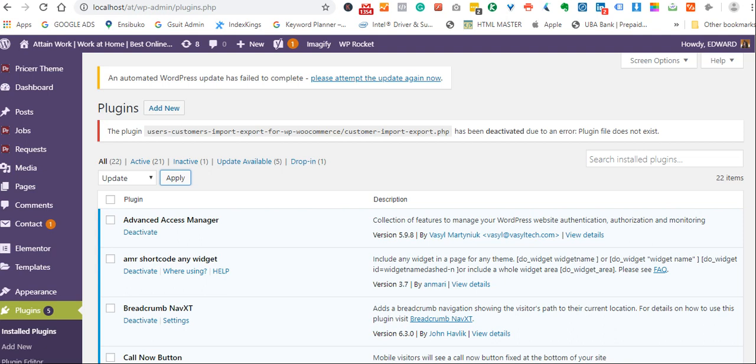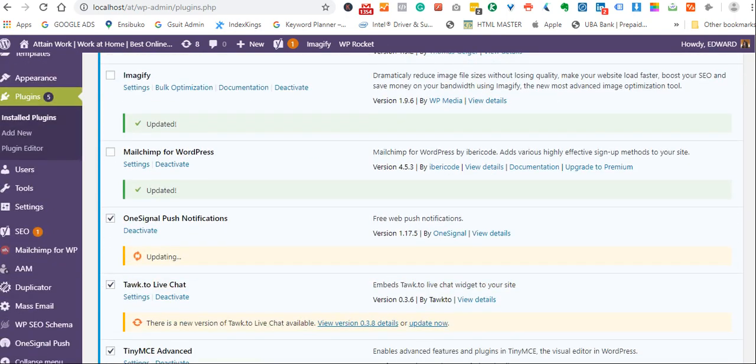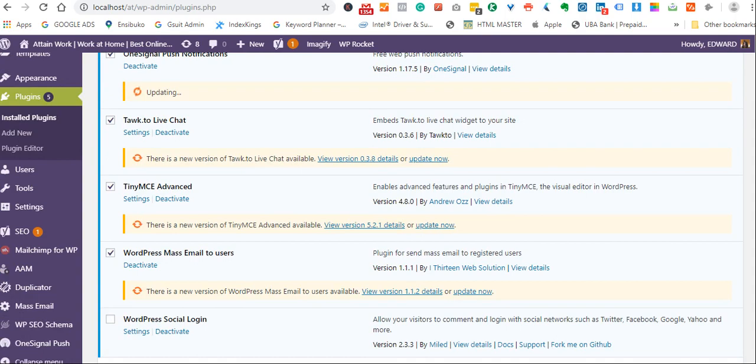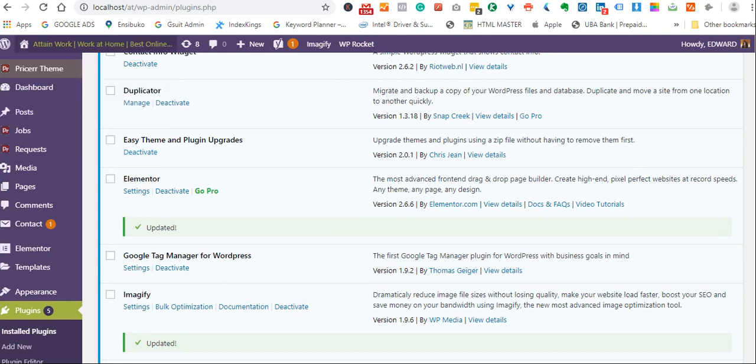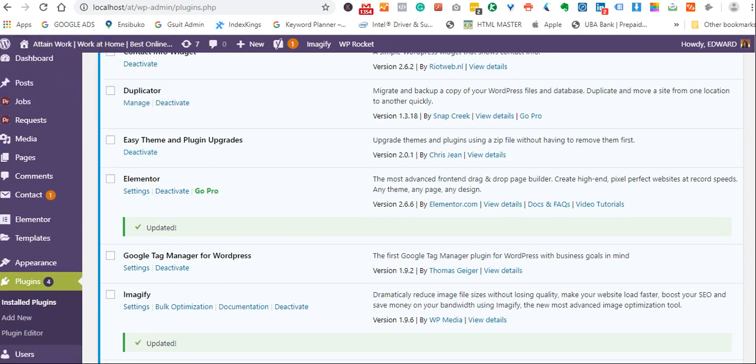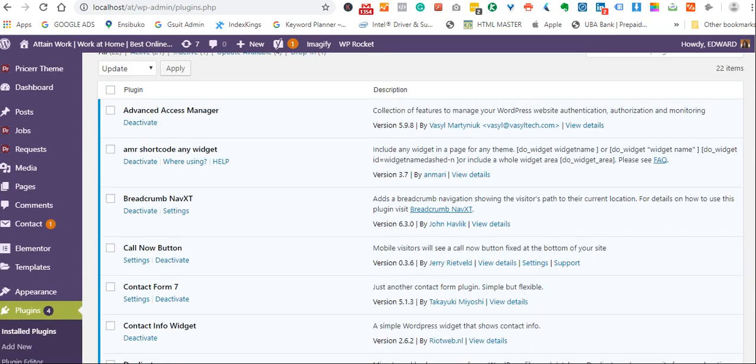It says user customs import export has been deactivated due to error. There is an error, but this one has taken the command, and that one, and that one. So basically, that is how it is done. You simply select all, but filter out those which need updates only, then update them immediately.